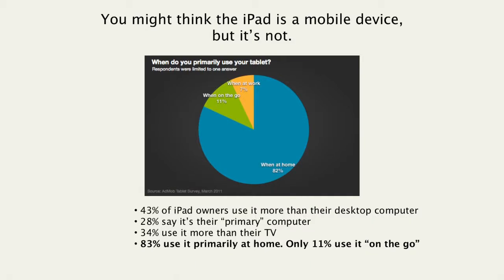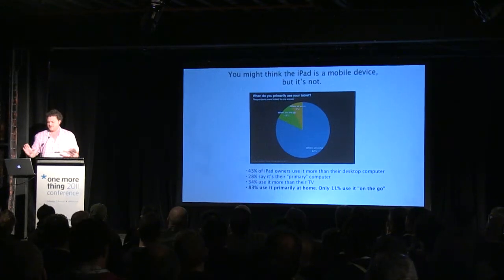It's also worth looking at the iPad in particular, because the iPad sort of changes the way you approach mobile gaming. It's not actually a mobile device — most people use it at home while they watch TV, or instead of their computer. So it's really not an on-the-go device. Most everyday consumers just use it as a consumer device at home to consume content, kind of like a TV. That presents a lot of potential for gaming, because people on their couch watching TV could also be playing a game in the ad breaks — it's really just a different ball game to the iPhone itself.